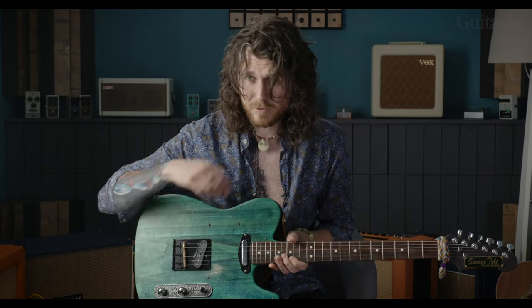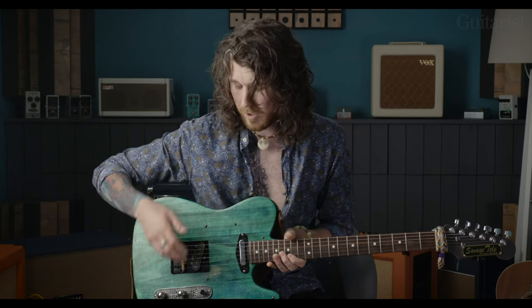My knowledge on these things is very limited. I'm not technically in the know about pedal order and chain and all that stuff. Some people just want to play — I just want to play. I think if you start adding too much stuff to it, you become like a slave to it almost — when does this button go on in this song, and if you mess it up it throws off everything else. So I just like riding the volume. If you want a cleaner tone you can just turn the volume down a bit.